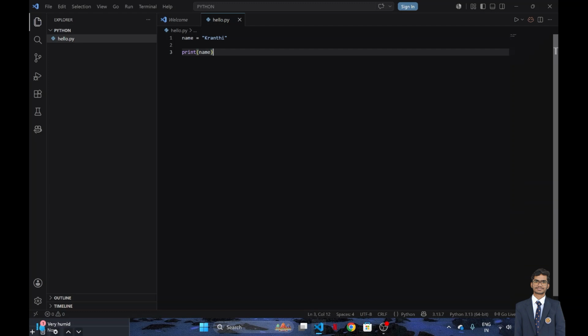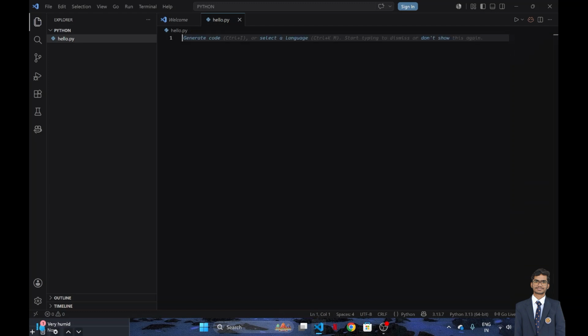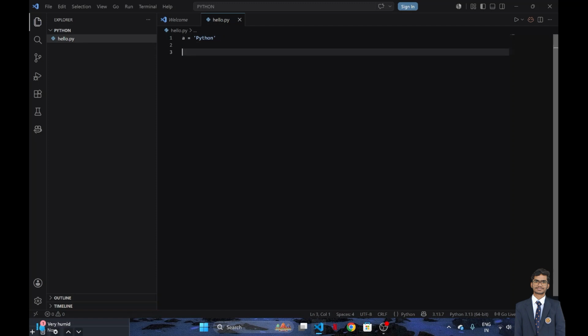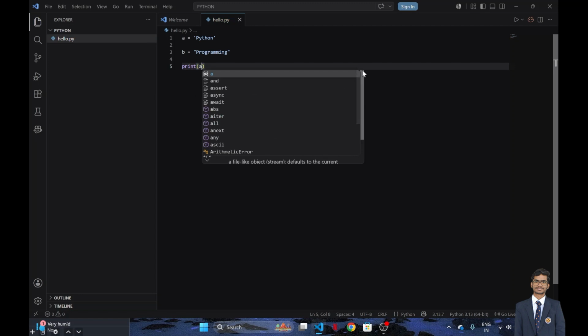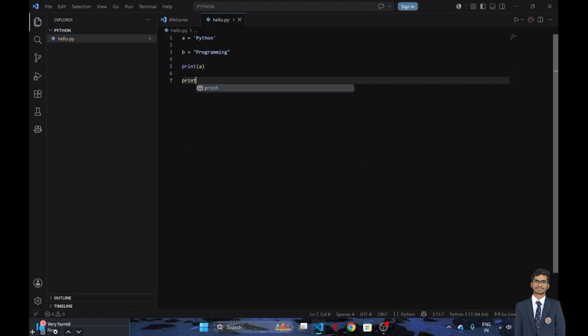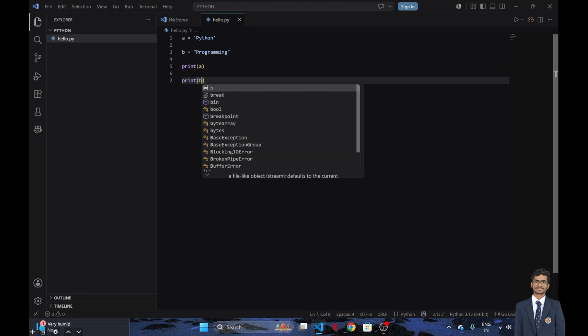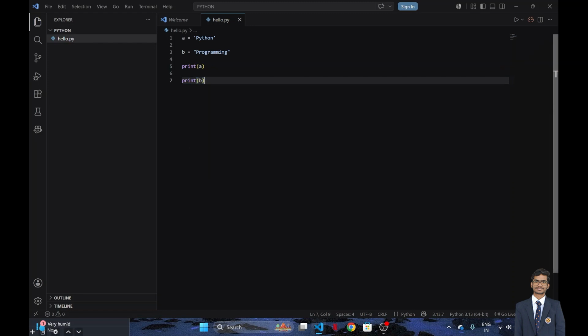Now let us move to another one. A = 'Python', B = "programming". print(A), print(B).